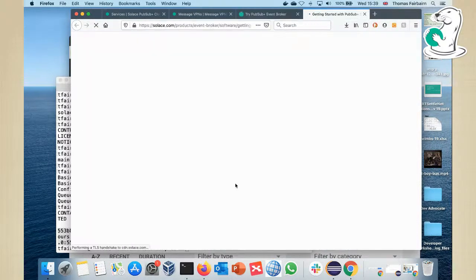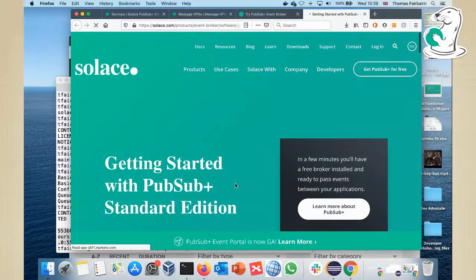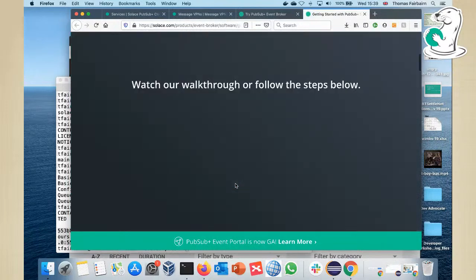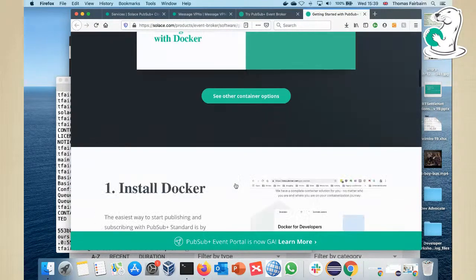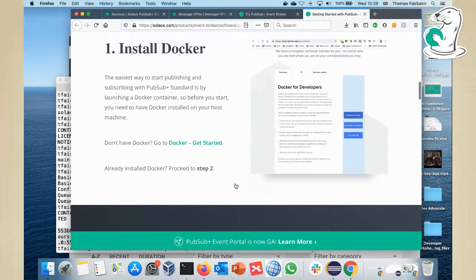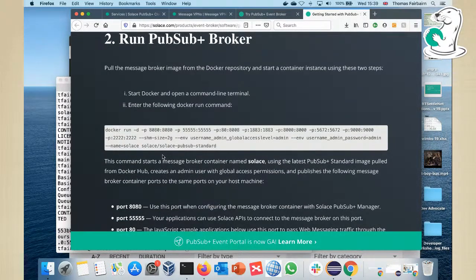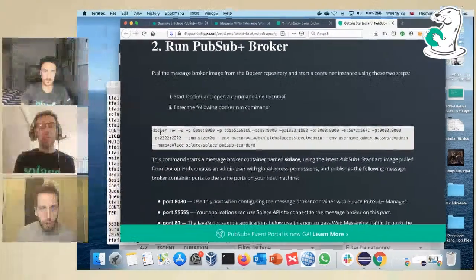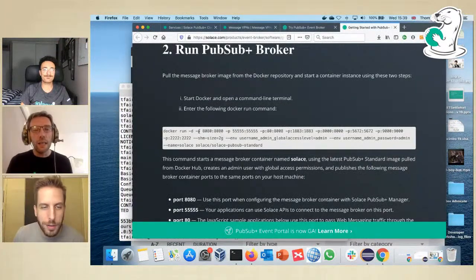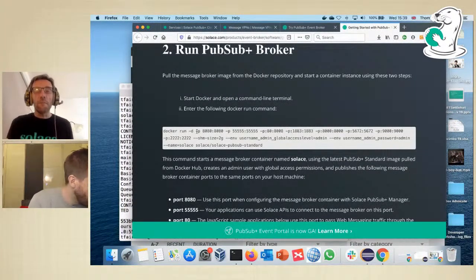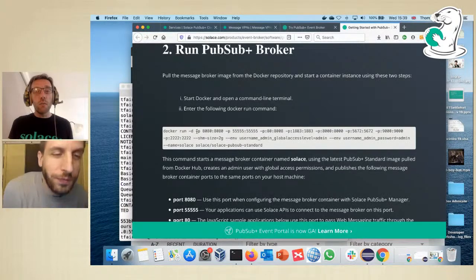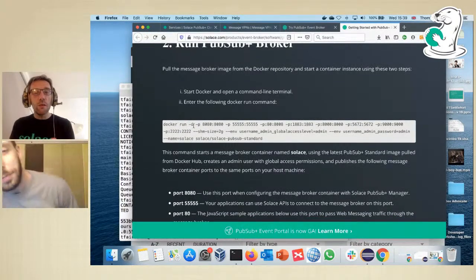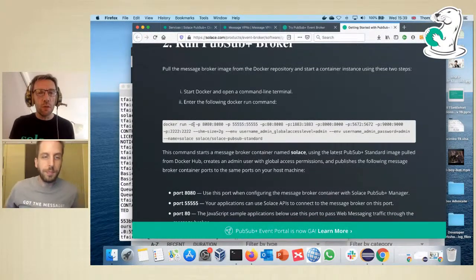So for instance, I've talked about how we get the Docker edition, and we've got a walkthrough. We've got videos. We've got some steps here. Rather than using Docker Compose, we're using Docker Run. One click. What's cool here is Aaron was talking earlier about port mappings, and that's what these -p options are.